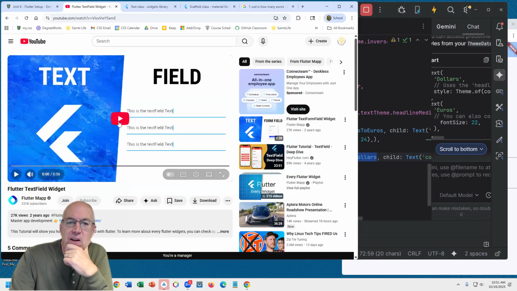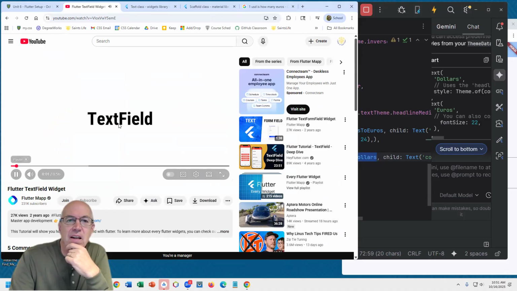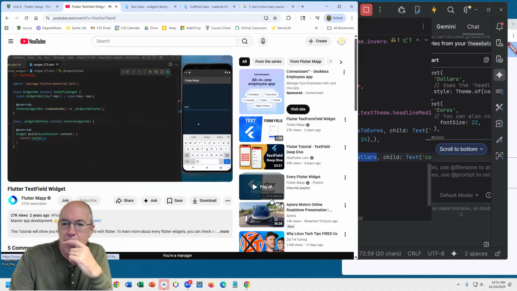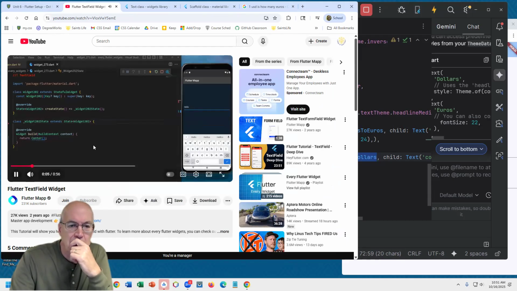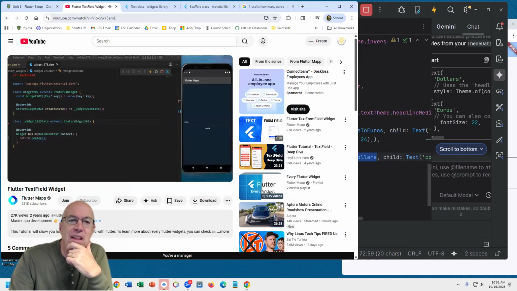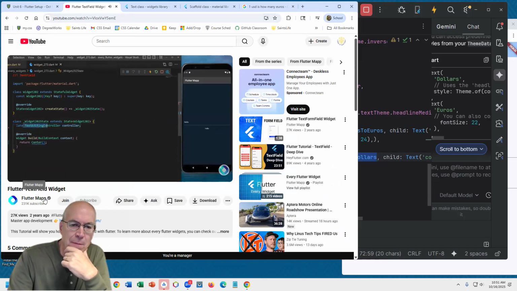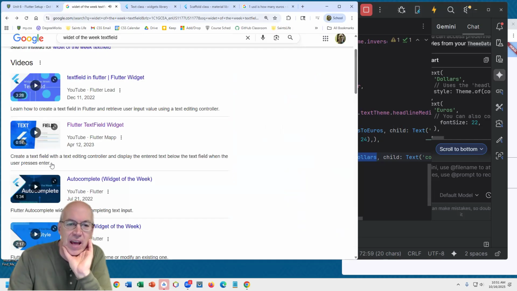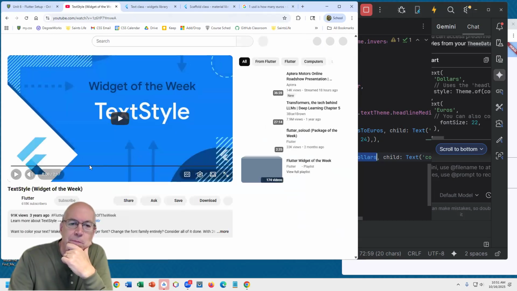I like the little videos. Oh, but I like the actual official Flutter one. Flutter Map is another channel that does a lot of Flutter content, but that's not the official widget of the day. So here, widget of the week.